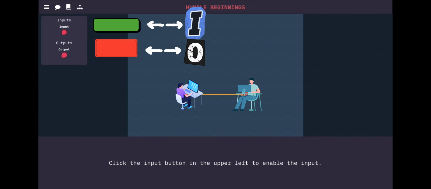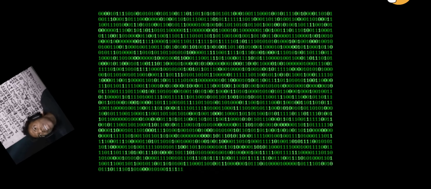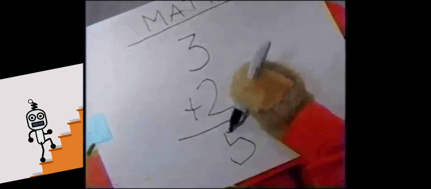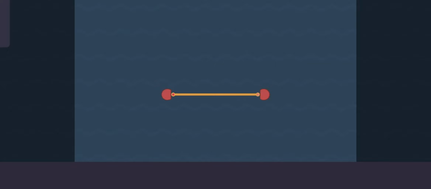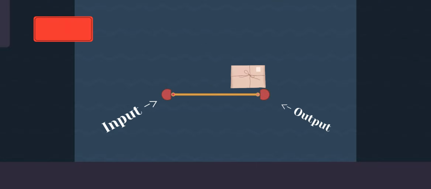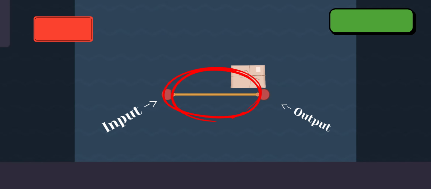And more than that. To understand how ones and zeros become useful information for the computer and eventually for us, it's worth building a deep, solid, fundamental understanding early on, level by level. In the first level, we learned that a signal has to be transported from input to output. That signal can either be red or green, and we use a wire to reliably carry it across.